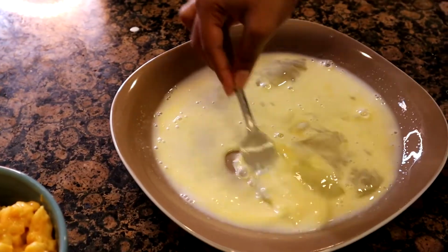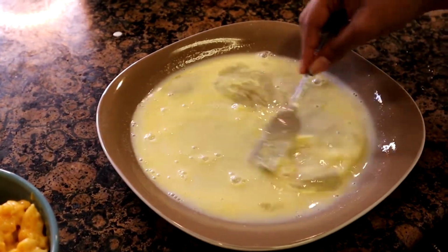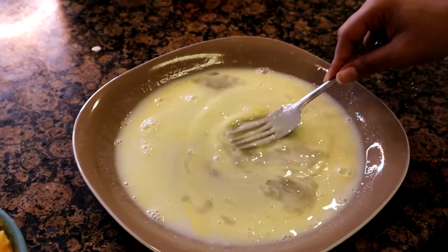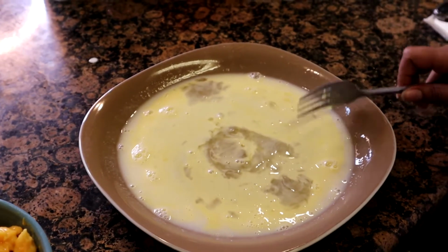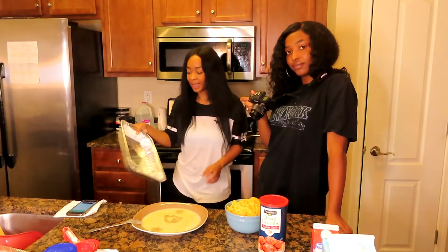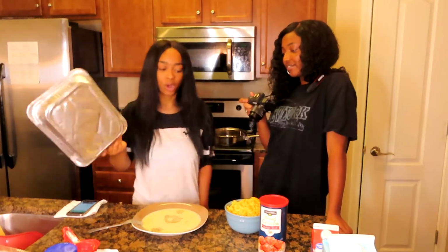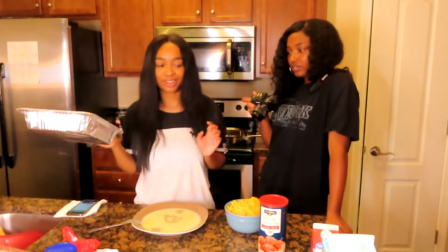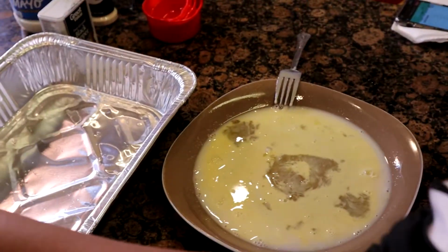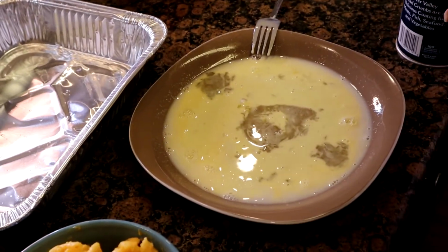You just want to do it until it's pretty much all incorporated and you have this nice little egg wash mixture. The whites always just kind of be a sticky paste in there. You can whisk those out, but it's not really going to make that much of a difference. So we're going to go back to this pan, and you're going to have to wash it out with water because you don't want to put your sticky ones in there and then put your finished ones in there. But what we're going to do right now, it's going to get really messy. So if you don't like messy, then this isn't for you.